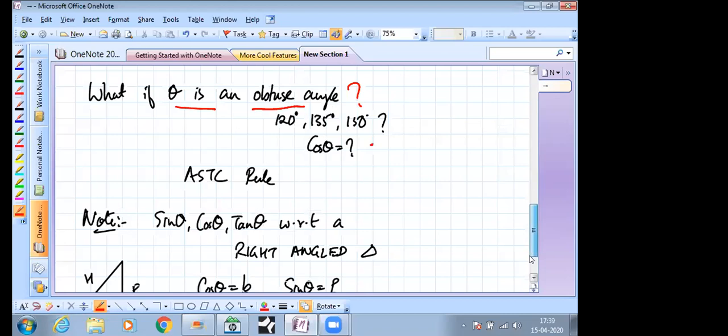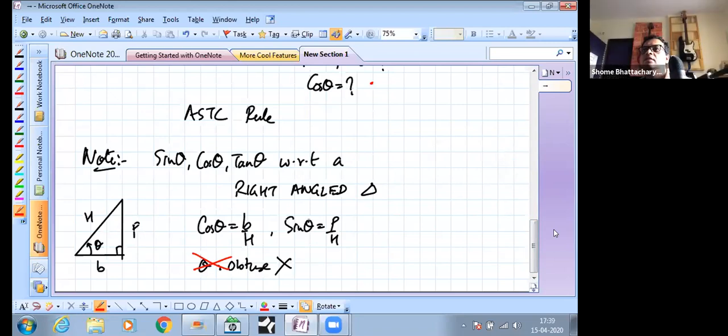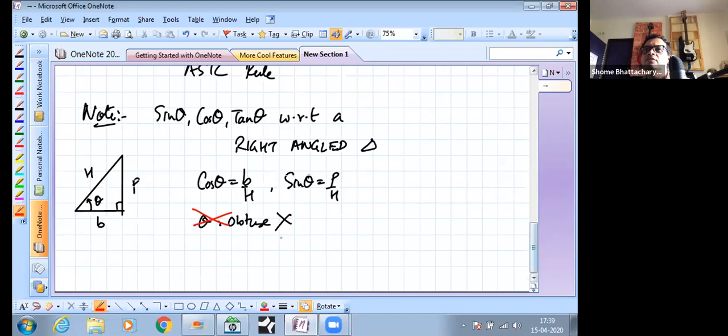So first of all, let us understand what we know of sine, cos, tan till date. आज तक हमने जो trigonometry में पढ़ा है, according to that, what is the meaning of sine theta, cos theta and tan theta? It is in context of a right angle triangle. We define cos theta as base upon hypotenuse, sine theta as perpendicular upon hypotenuse, and tan theta as perpendicular upon base. But in a right angle triangle, is an obtuse theta possible? No, because the sum of the three angles is 180 degrees and one angle is already 90. So how can any other angle be obtuse, like 120 degrees?